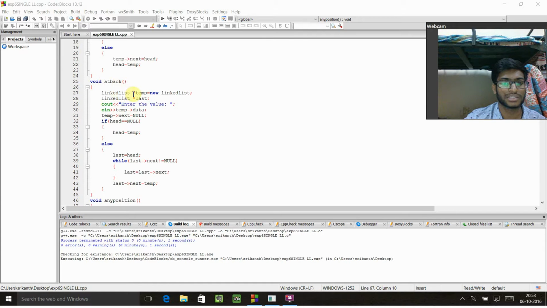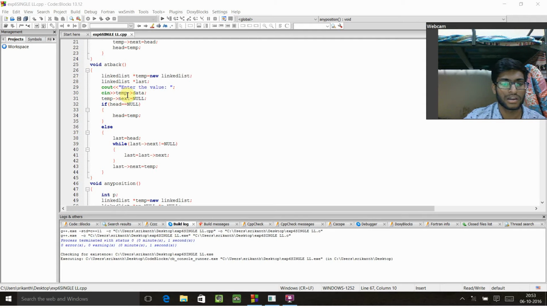Here a linked list pointer temp equal to new linked list, and linked list pointer last. Here the value of the linked list is given to the last. Cout enter the values, and cin temp data, temp next null. Here the value of the temp is given to the next, and it is given to the null.